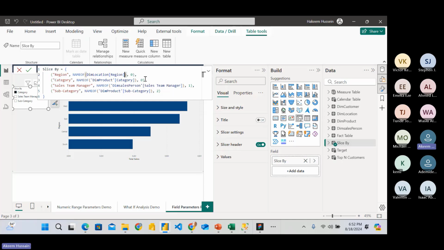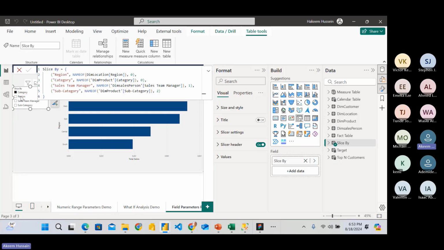Now I'm going to have to reorder this number. So this is going to be 1. If I leave it as 0, nothing is going to happen. What the parameter is going to do is try to order it in alphabetical order. If the same number appears, it's just going to order it alphabetically. Let's see how that looks. If I hit enter, you can see that region is coming after C, just before sales.